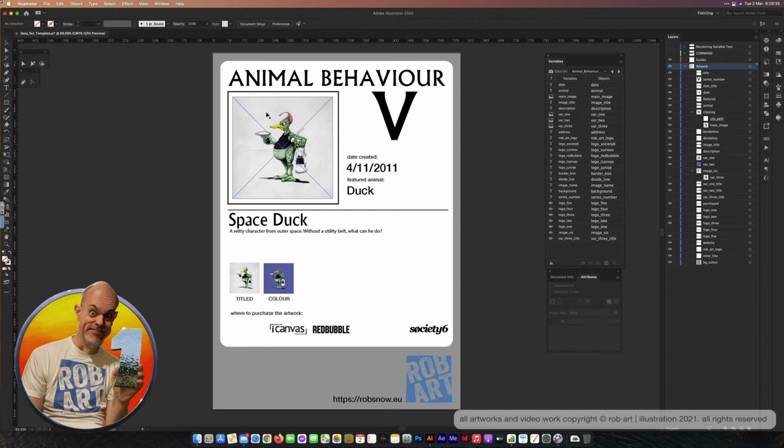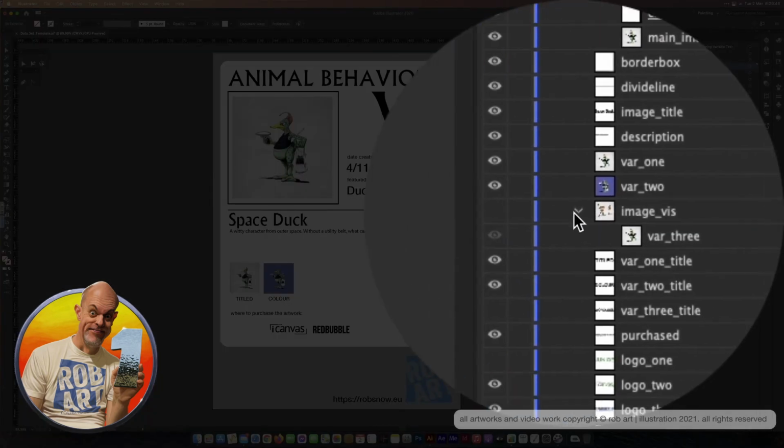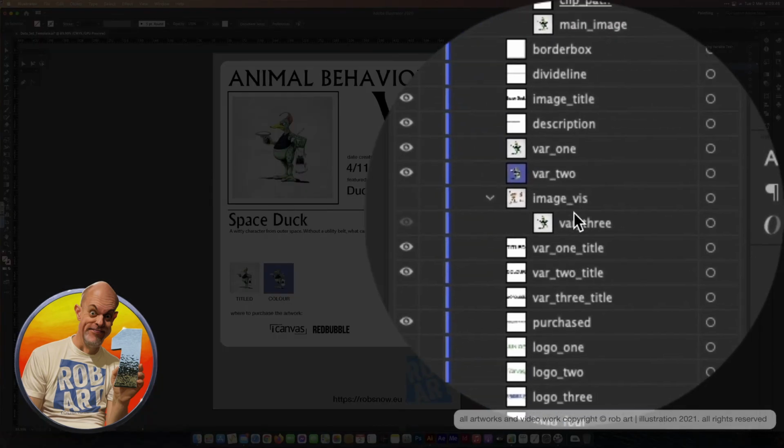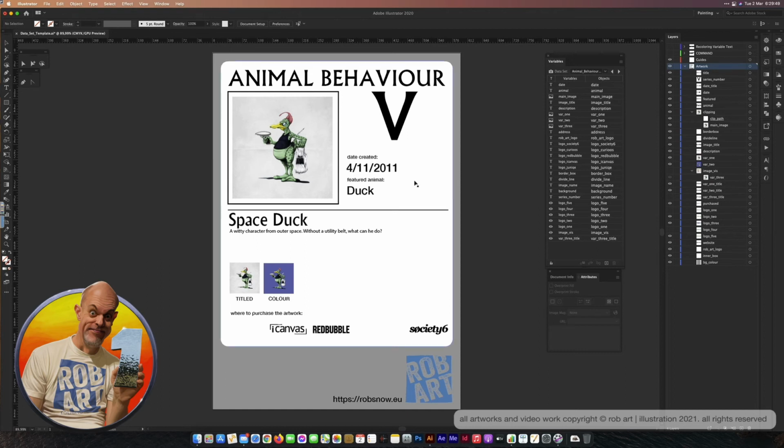So for instance, if you had a multitude of pictures on there that you want to change but also possibly make invisible, that's probably the best way to do it, to actually have it inside a group. Okay, so I just wanted to follow up and actually say that I've figured the issue out, and that was how I did.